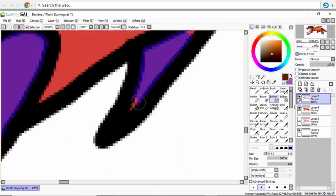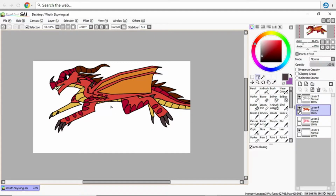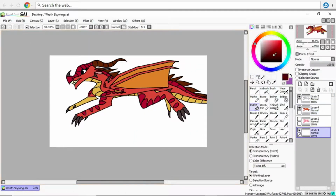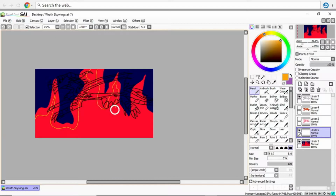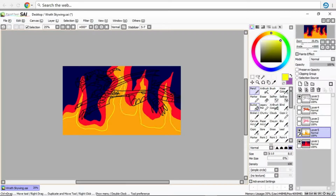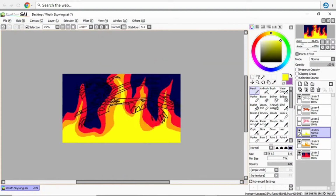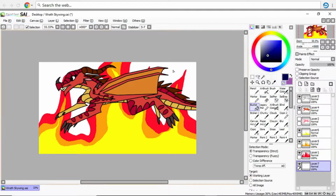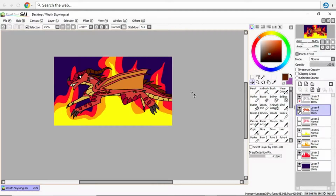And then for the claws, I just did simple grays, obviously, because it's just the claws and then air. And for the background, I decided to do fire, which I think turned out pretty well. I enjoyed it, and it was a fiery night sky, because I wanted the very background image to contrast that sky behind it so the fire would stick out instead of it being in the middle of the day.